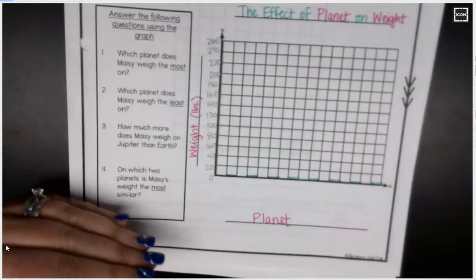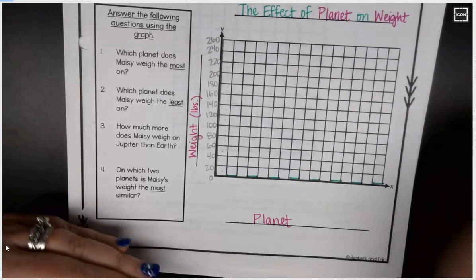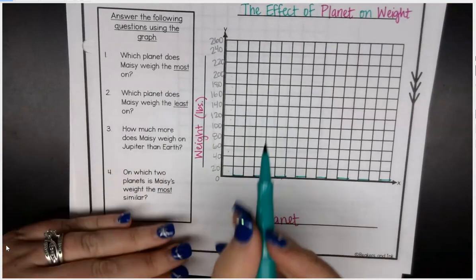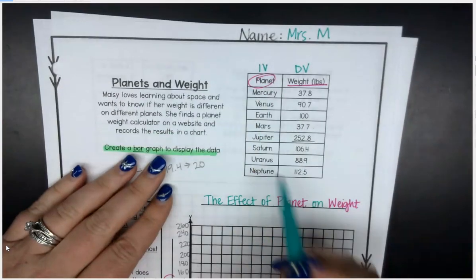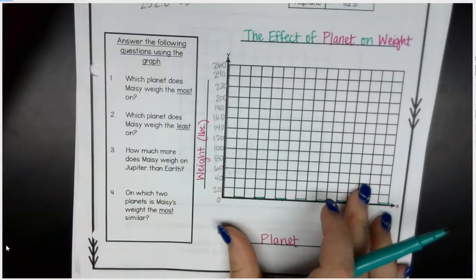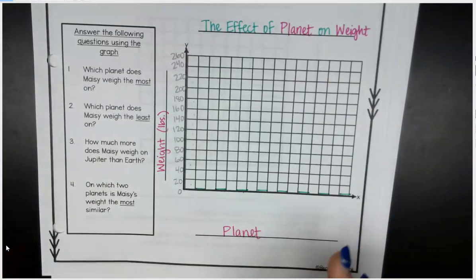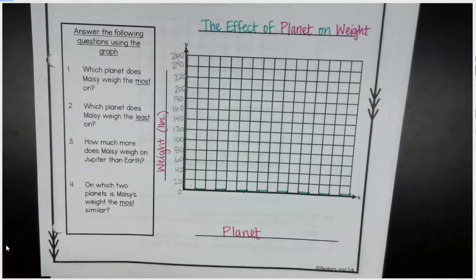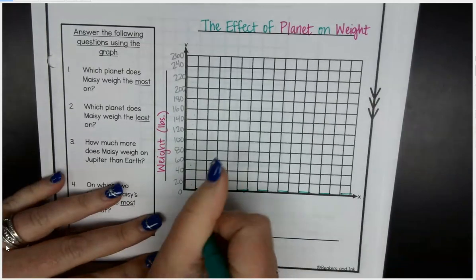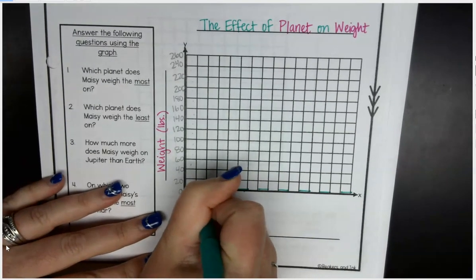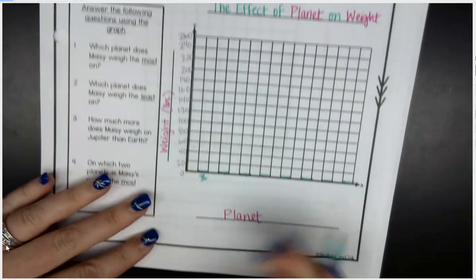Sorry, Pluto. And now we're going to go ahead and we're going to label each of our planets. We're going to go in the same order that it gives us over here in our data table, which fortunately is the same order that our planets are from closest to the sun to the farthest from the sun. If you don't know those yet, you sure will in a few months. So we're going to start here with Mercury.